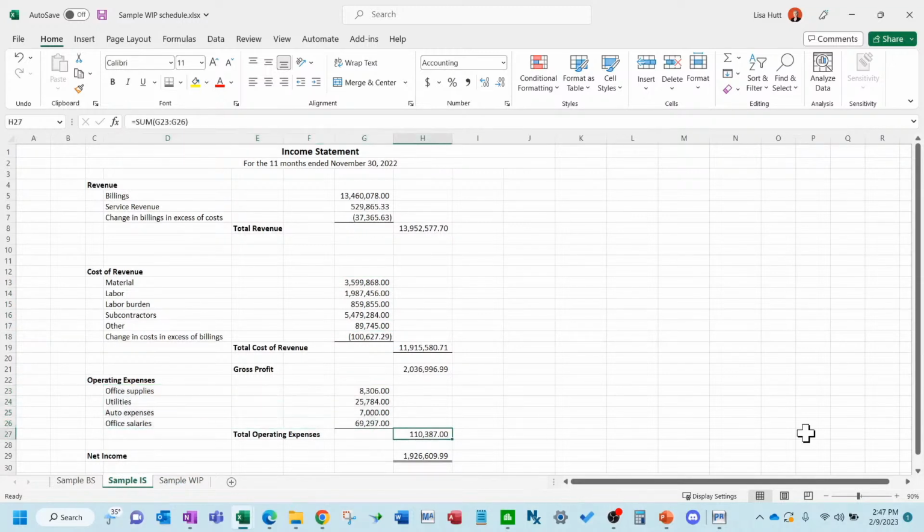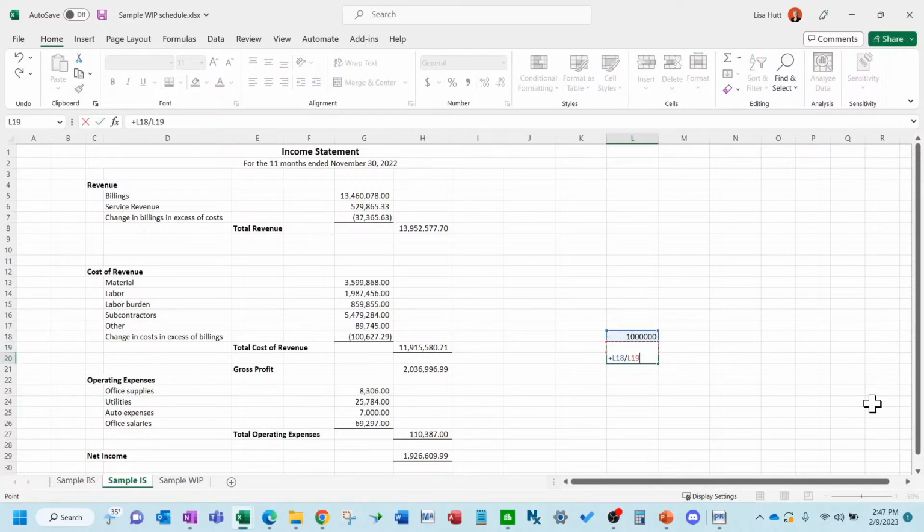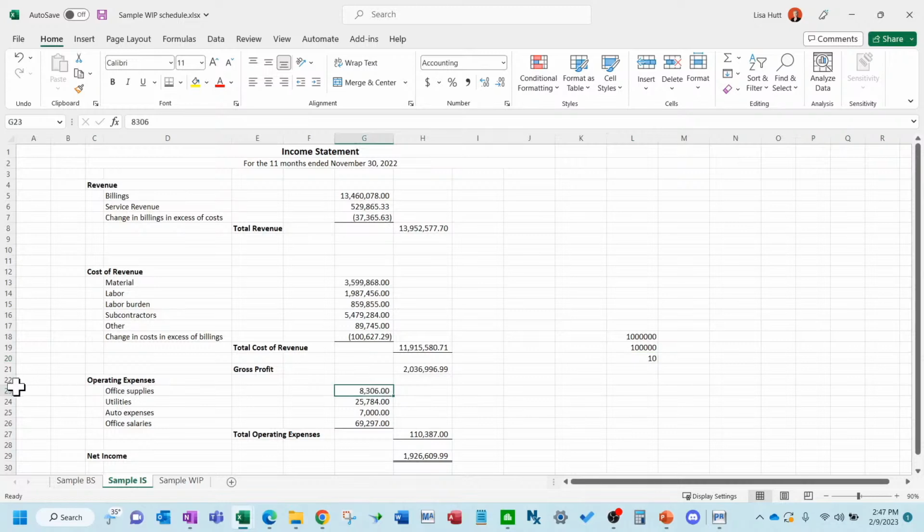So some companies will estimate, I might have $1 million in overhead in the year, and I know that I might have 100,000 man hours. So I want to take those man hours that will get coded to jobs, and I want to charge an overhead burden of $10 an hour to jobs.